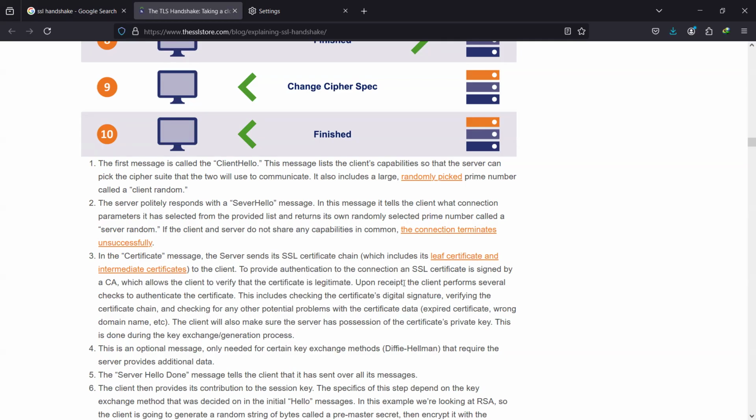Okay. Upon receipt, the client will perform several checks to authenticate the certificate. This includes checking the certificate's digital signature, which is signed by the CA. So whether the client is trusting the CA or not. Then verifying the certificate chain and checking for any other potential problem with the certificate data, like whether the certificate expired.